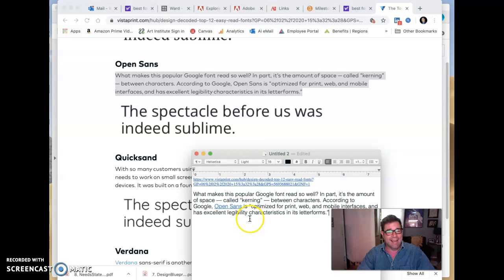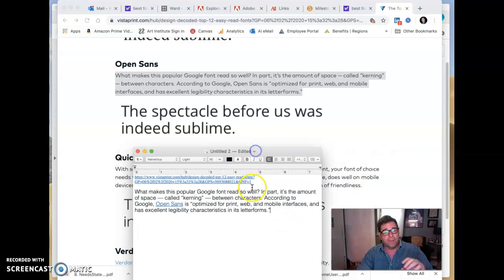If you used Open Sans, then go ahead and use this. Guys, when you go to a client or your boss and they ask, why did you choose that font? Just like, well, because I like it? No, that's not an answer. Well, I went to this website and I found that this is one of the ones that's optimized for readability, for print, web, and mobile.